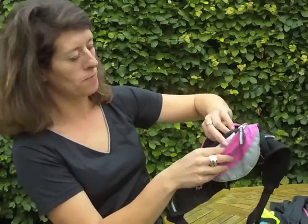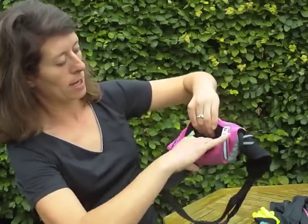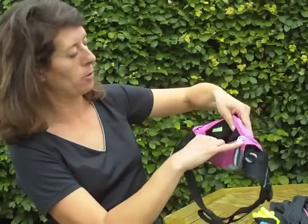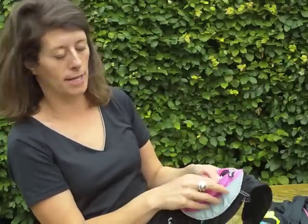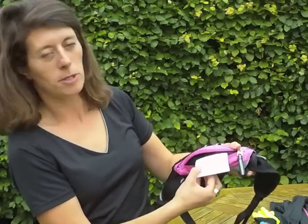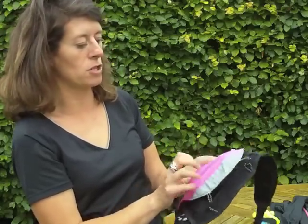Keys and coins are likely to scratch the screens on my phone and on my music player — this will eliminate that. It also eliminates the noise if you've got coins rattling around. We've also got microfleece in the middle. In total we've got one pocket where I would put my music, another pocket where I would put my phone, and then this suspended ninja pocket for keys and coins. We've also got an in-case-of-emergency label which you can pull out and write your details on — it has space for your name, your contact details, and even your blood group. Hopefully you would never need it, but it's better to be safe than sorry.